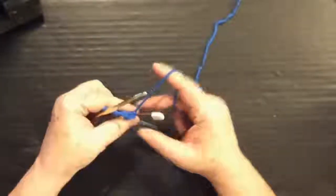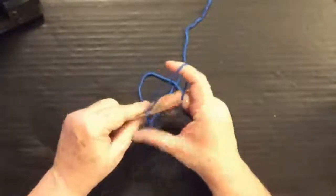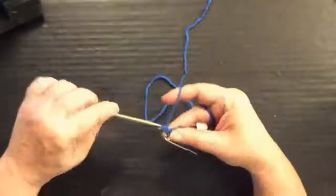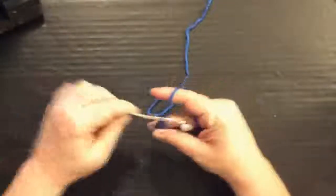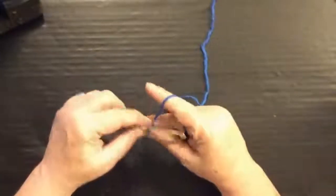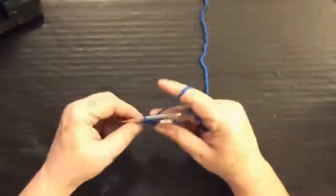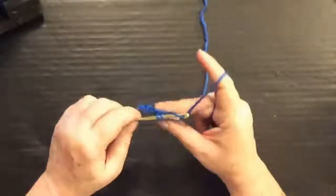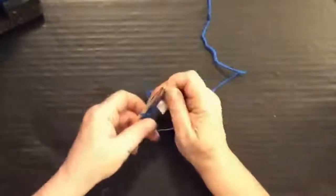Okay, and it says to do 5 single crochets over the yarn end, so we'll just go over the pin and the yarn end with 5 single crochets. 1, 2, 3, and 5. And I'm going to trim this up right away, get it out of the way.